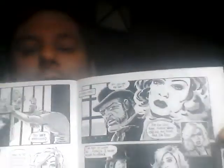Bozic is an interesting artist. I wouldn't say that I am in love with his style, but what I can say is that some of it actually reminded me of a cross between John Romita Jr. and early Kirby. The way that he draws Swift, as you can see there, hopefully, it has a little bit of a Kirby element to it, the way that Kirby would draw women. Swift as a female protagonist is a good one.